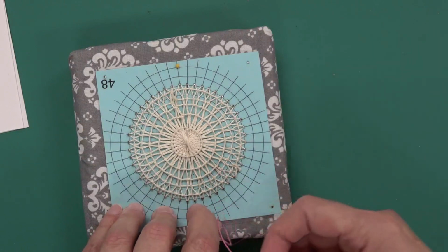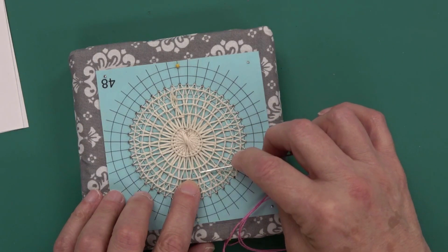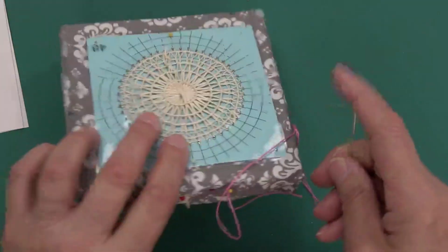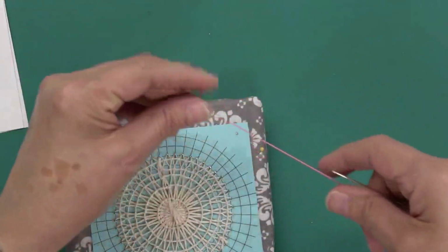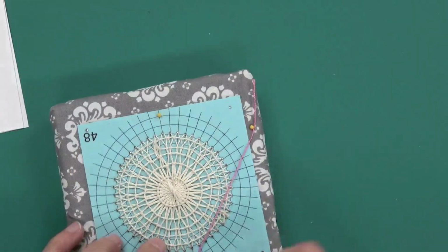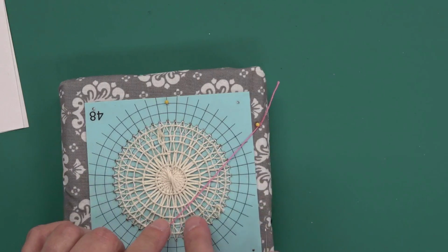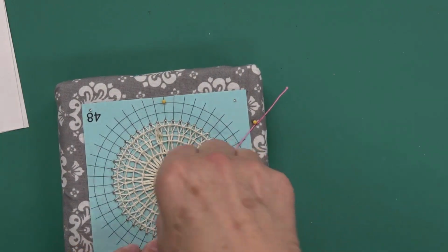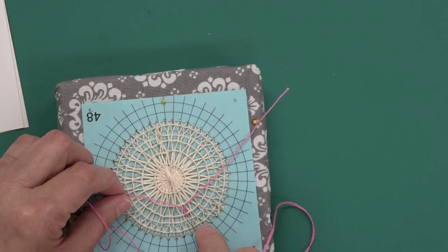I am going to start out by going over one of these sections right here like this, and then, actually, let me anchor my thread in a different area so I can work right here. Normally you'd already be sewing with this thread, but I'm using a contrast so that it'll show up. I'm going to go over this triangle here, under a bar, the bar between these two knots, over the working thread and then out. That's my first little E shape, first little loop.